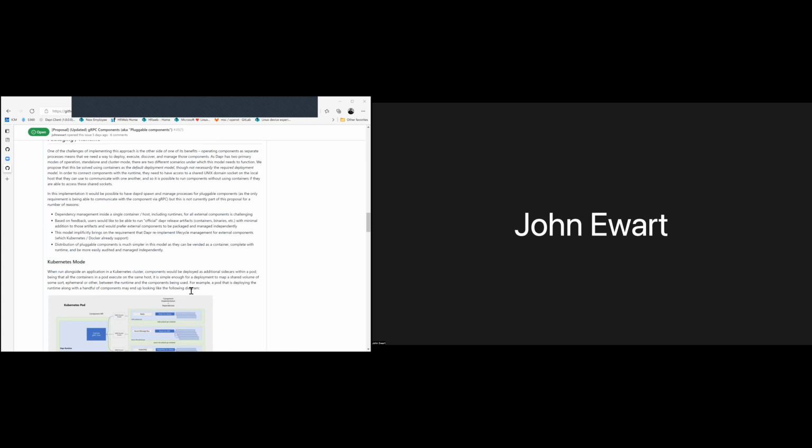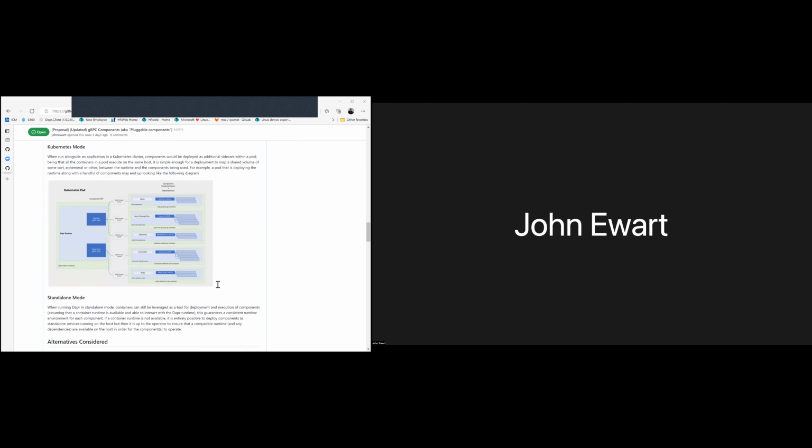Also, the container model is convenient, and because a lot of our customers use Kubernetes, it translates well to the Kubernetes deployment model. So I think that containers as the expected default bring a lot of benefits, but I also think it's important that it not be the only way that folks are able to run external components.